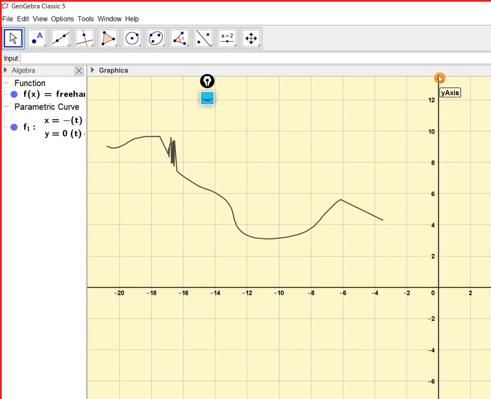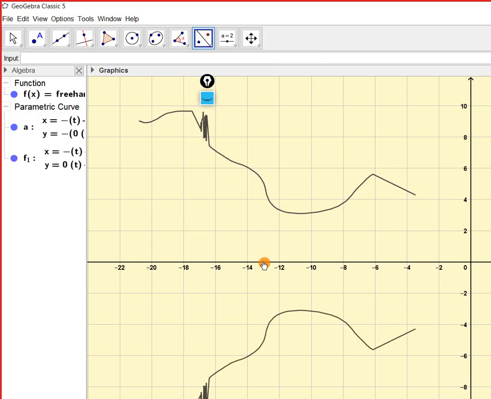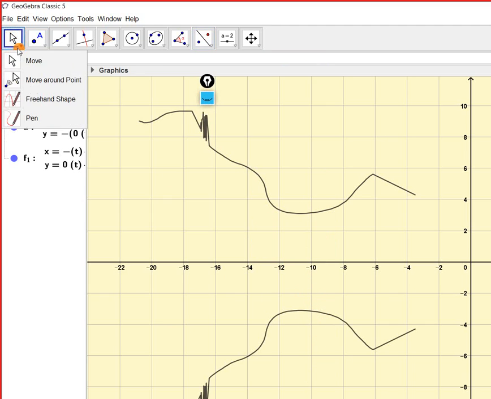Y-axis symmetry, because if I fold it on the y-axis, every point on there is going to match up to a corresponding point on that one. Okay. Now, if I take that one and reflect it across that line, are these two symmetric with regard to the x-axis, right? Okay. Now, here's my question.